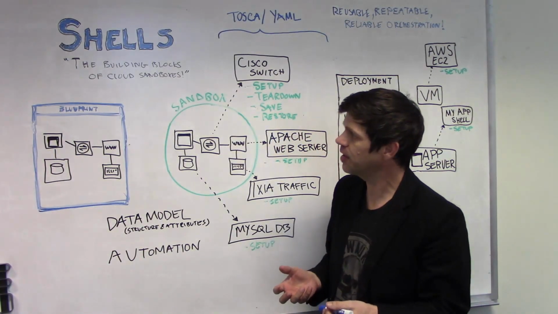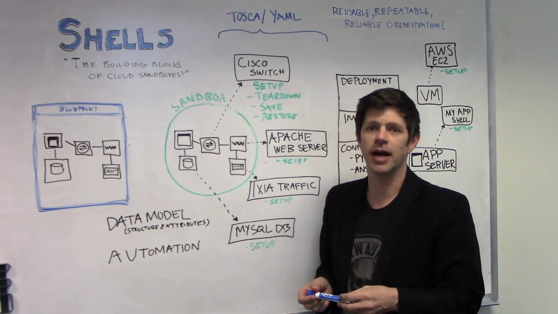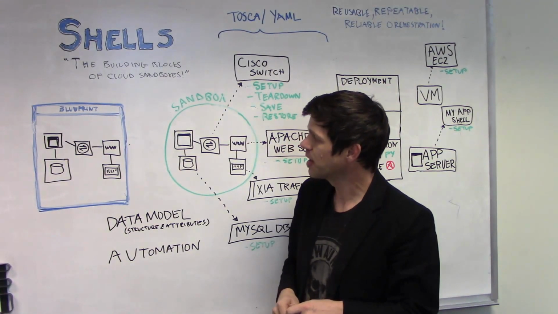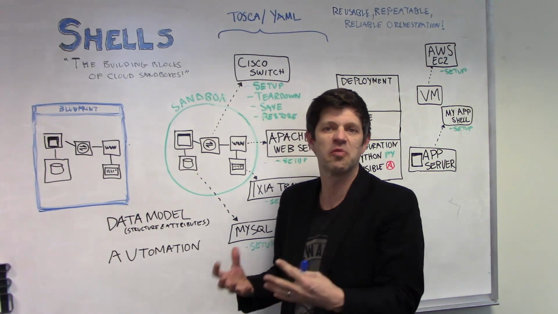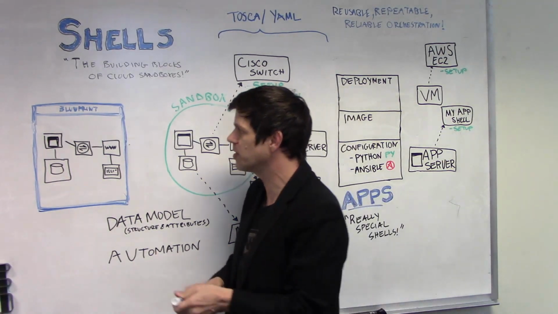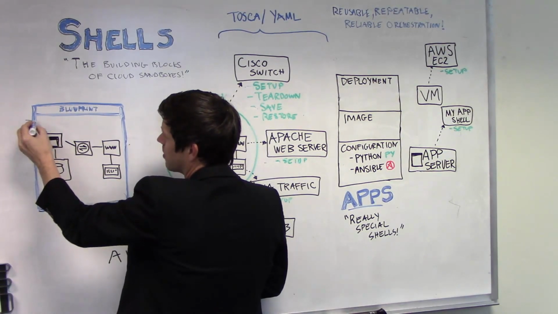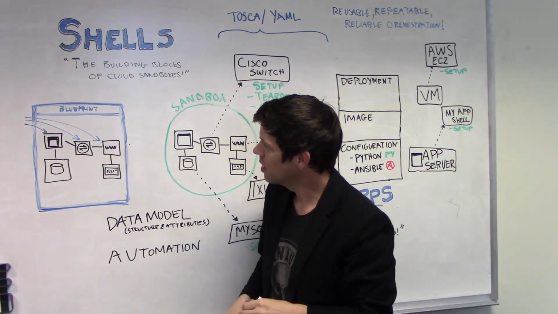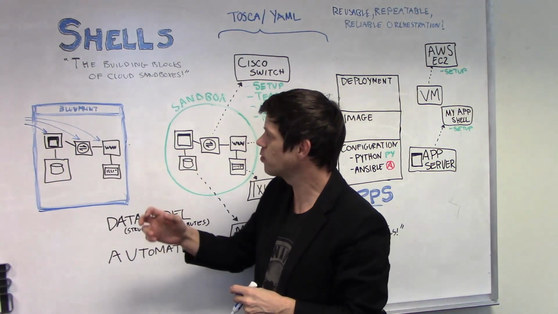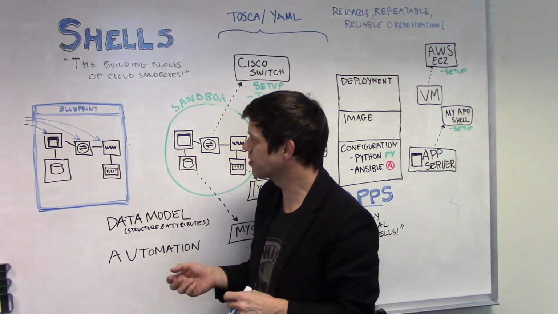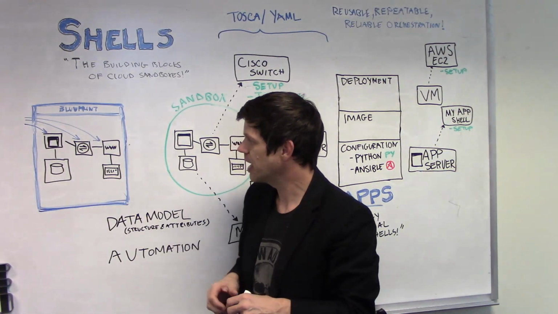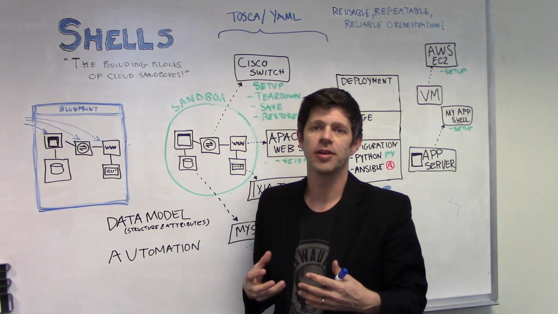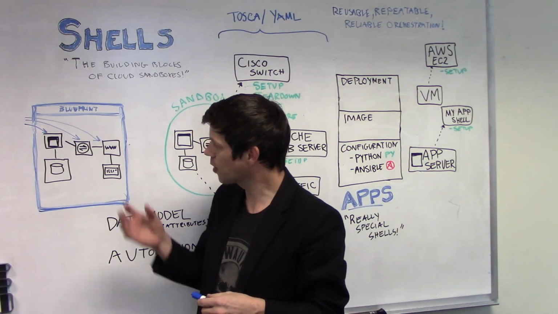So we know that in CloudShell, we can build really powerful application and infrastructure blueprints that consist of a high mix of physical, virtual, or cloud components, and we do that just by dragging and dropping these components into our blueprints. We might build a blueprint that has something like a physical switch, an Apache web server, a traffic generator, and a database backend. All of those resources are built on shells.